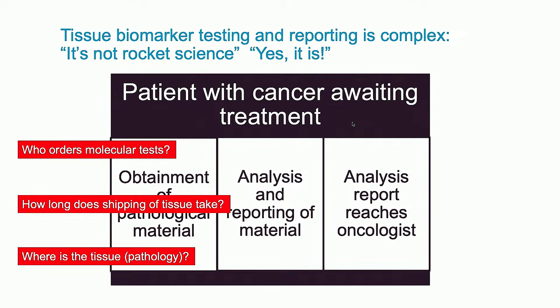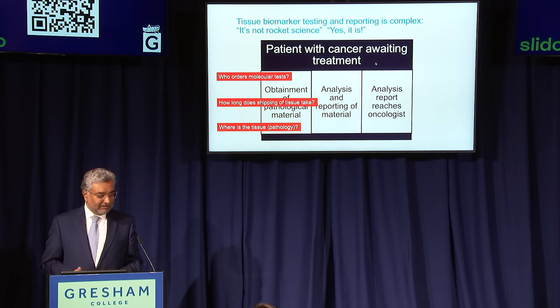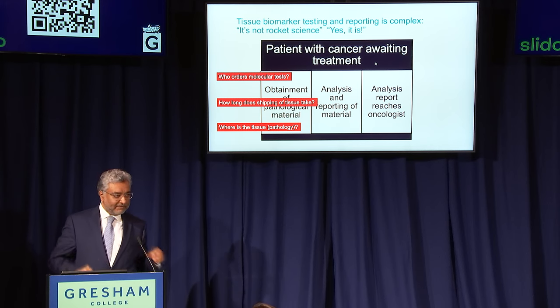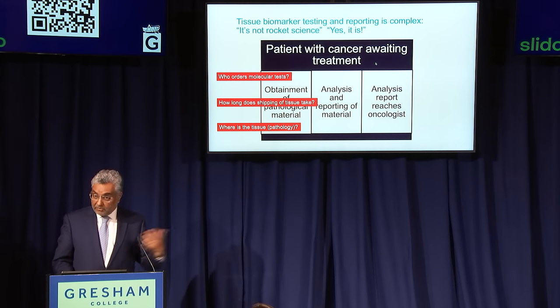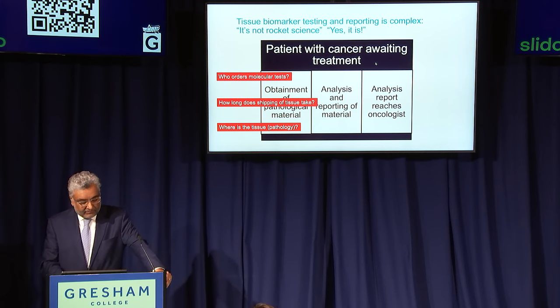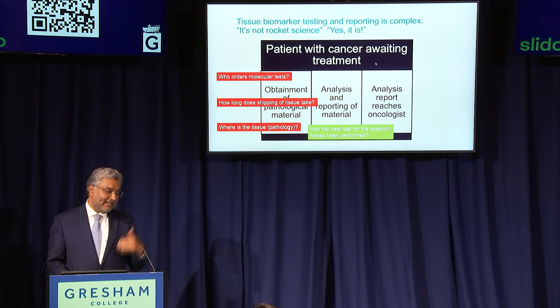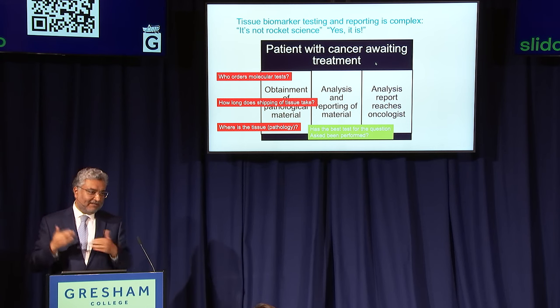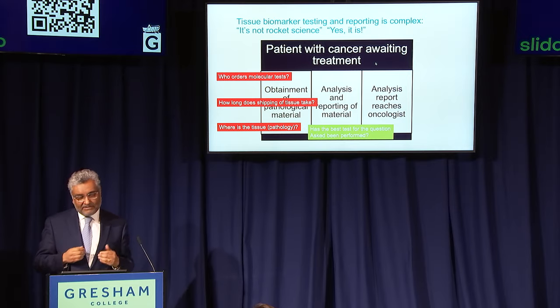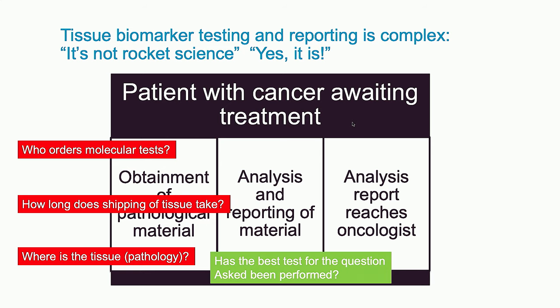How long does it take for the sample to get from where it's sitting to the lab? Because the sample's probably not sitting in the place where the sample was taken, because everything is now centralised in different laboratories. It's probably in some remote location where it didn't start off. Now, generally, the lab are doing a pretty good job in analysing it. But are they doing the right tests for what I, as the oncologist, want to know? They're basically doing the same thing day in, day out. It's like a factory, which is great, but maybe they're doing too much for the sample and I don't need this information, or they're doing too little and I actually want some more information about this.